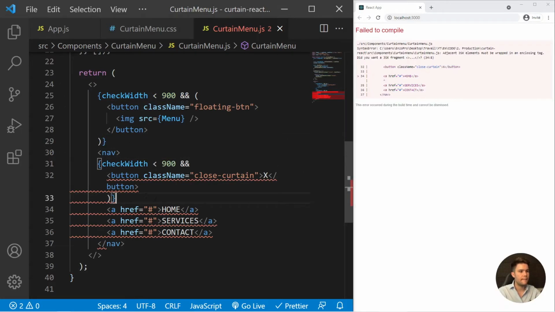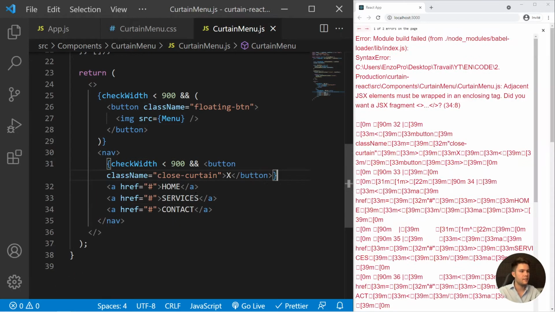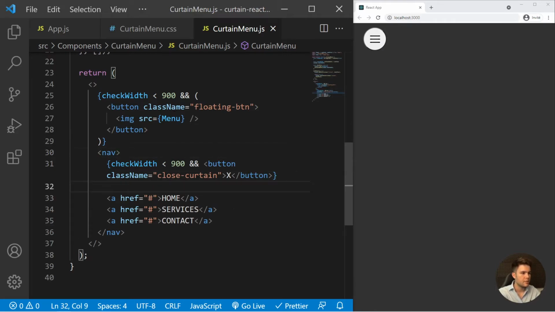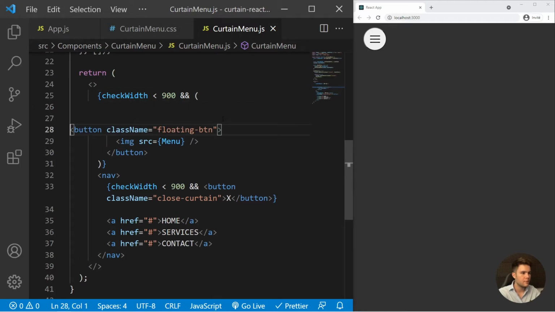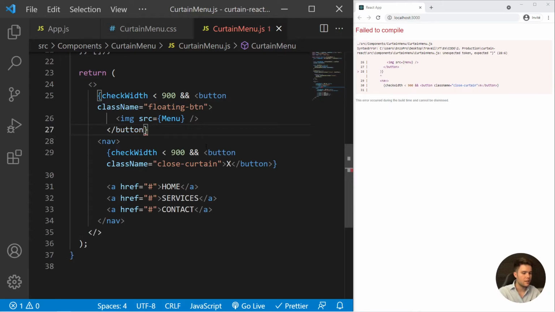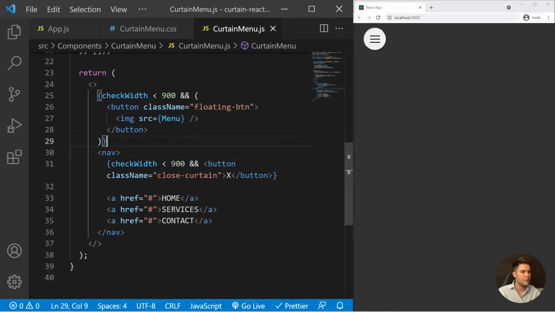After that, I want to do the same for my button right there. So why is this not working? Yeah, because you do need to add a parenthesis right there. Sorry, it's not very readable, but you can just do it like that if you want, without the parenthesis. Well, it's not really readable. I'm trying to use Shift Alt F with Prettier, but well, okay.